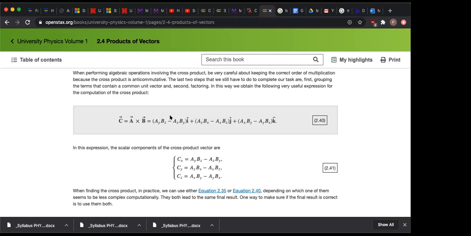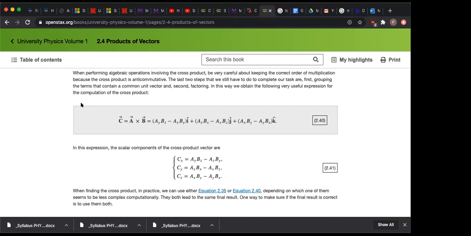and these are all magnitudes, not actual vectors. They just tell you the length of each of the vectors, minus the z component of A times the y component of B, and all of that gives you a number, and you multiply that by i hat. That's your i hat direction. And then there's two other formulas for this. You can calculate the cross product between any two vectors using this formula if you know the components of each vector.